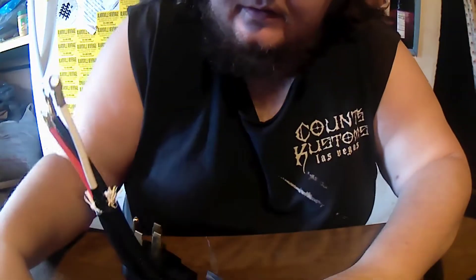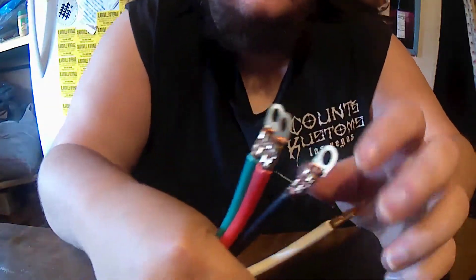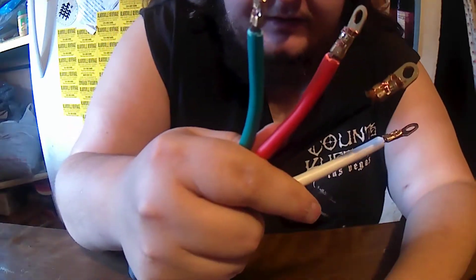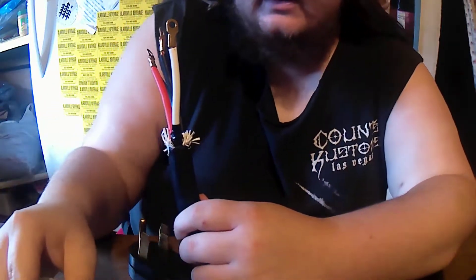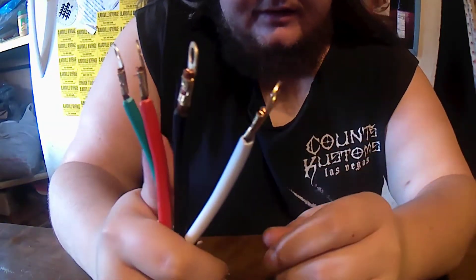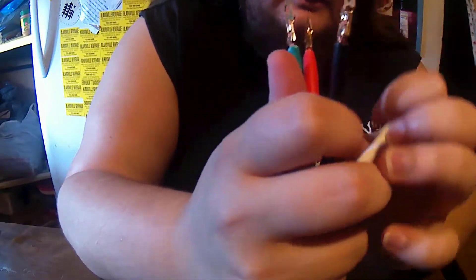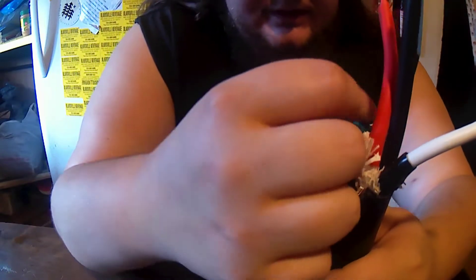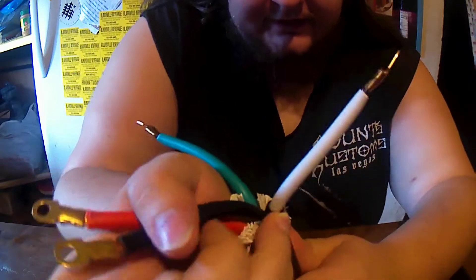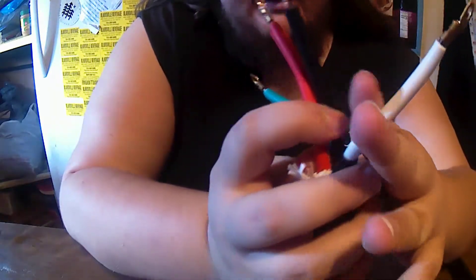The first big challenge when it comes to hooking up these outlets and making these adapter cords is the different number of wires. We only have three in this style, the same as a regular outlet, just different wires in it. This one has four. So usually you'd only have three in a typical outlet or three for a 220. The green is your ground, red and black are your hot wires, and white is your common or neutral.